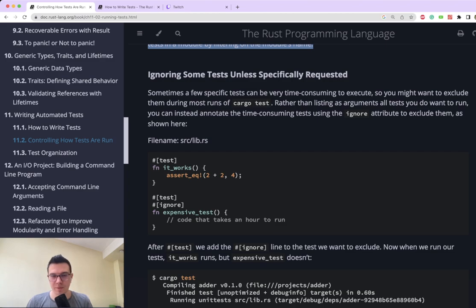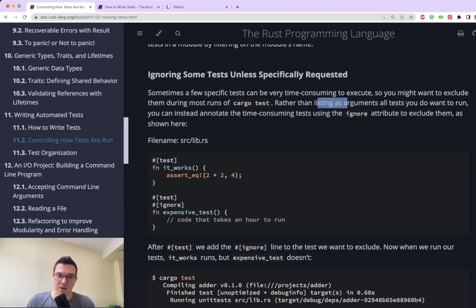Okay. So, ignoring some tests unless specifically requested. Sometimes some specific tests can be very time consuming to execute, so you might want to exclude them during most runs of cargo test rather than listing as arguments all the tests you do want to run.